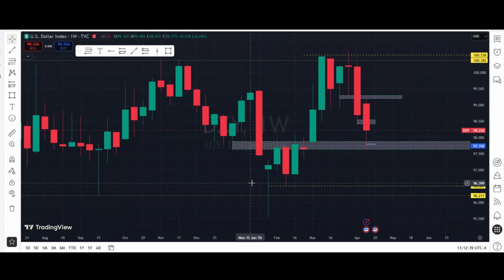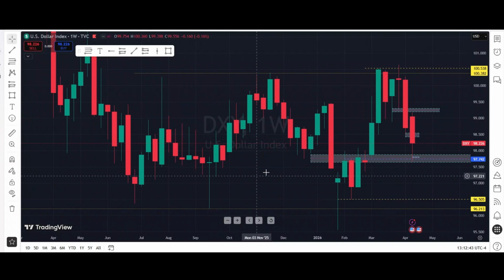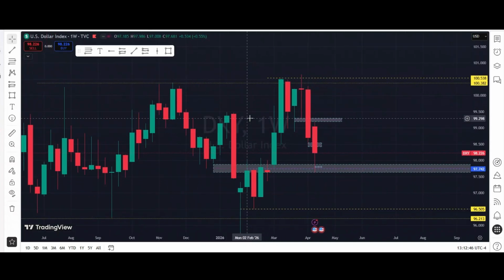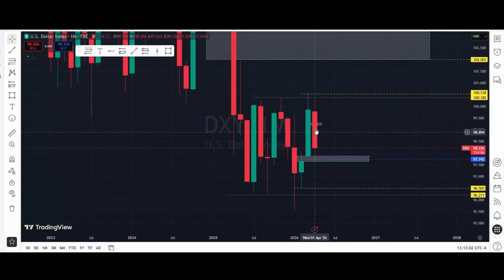Starting with the dollar index, we'll be looking at our weekly dealing range, which has the high at this level while the low is at this level. As of last week, price ran into this level, which has a gap and also a level in the monthly time frame, also a gap in the monthly time frame. The question is, will price continue to go down or will it respect this level?